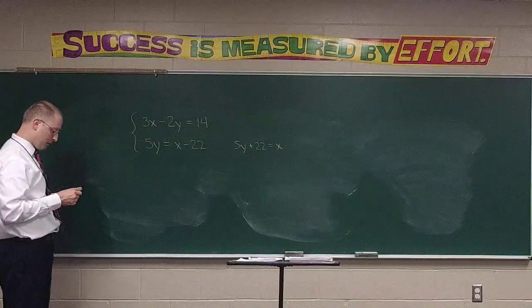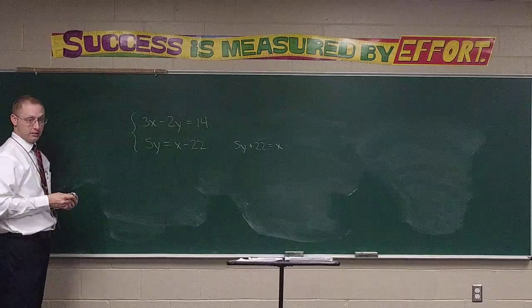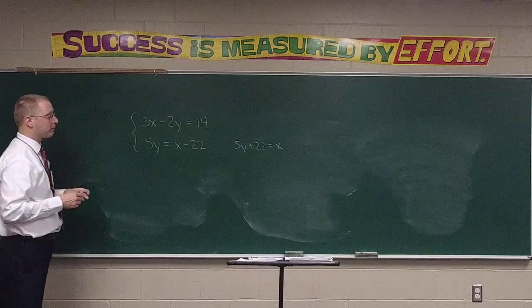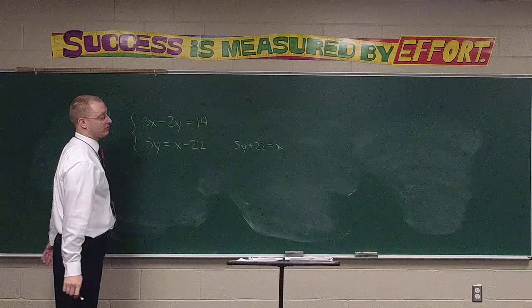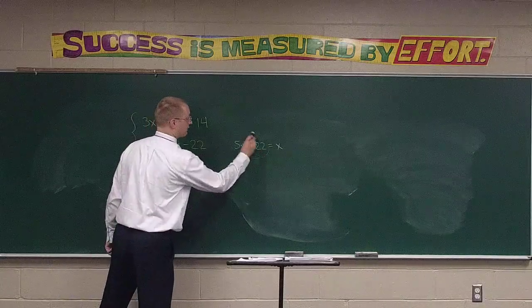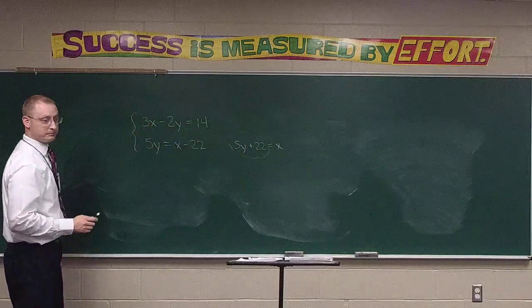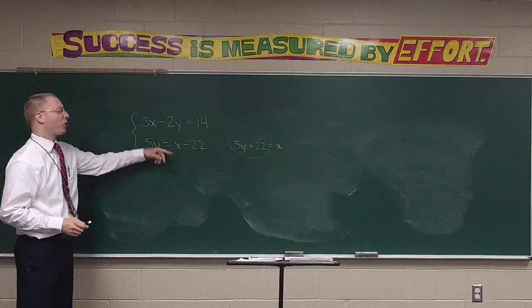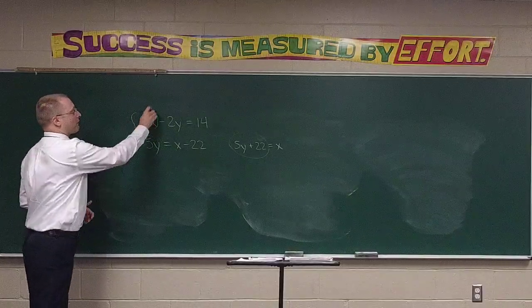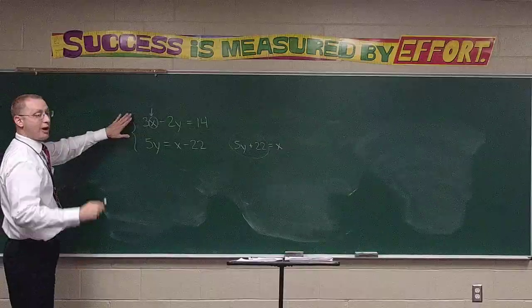All right, so we've got a letter by itself. Now what? Plug it in, plug what in? Good, plug the 5y plus 22 in for the x, right here? No, the other x, of course, the other equation. And we put it in right here so that my top equation now reads what?